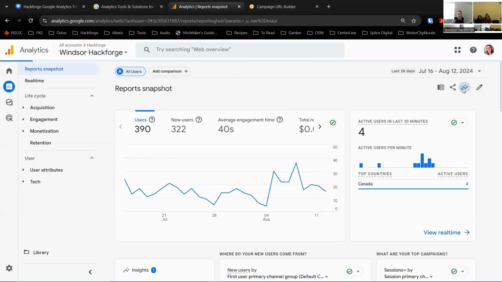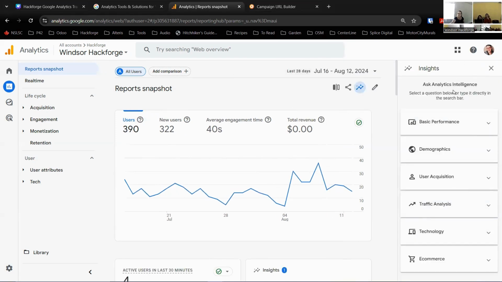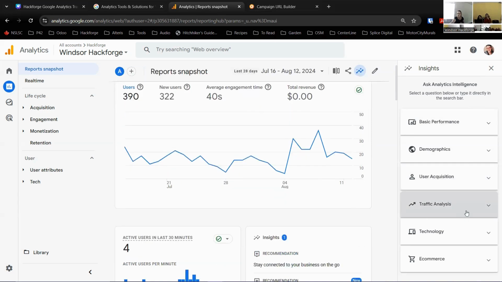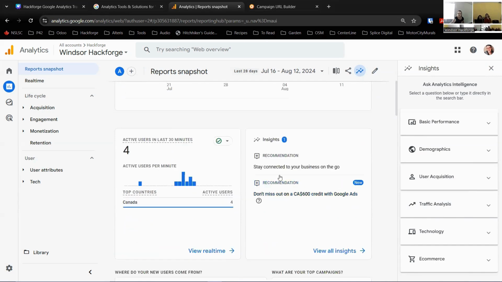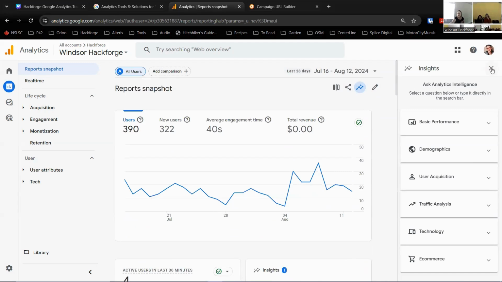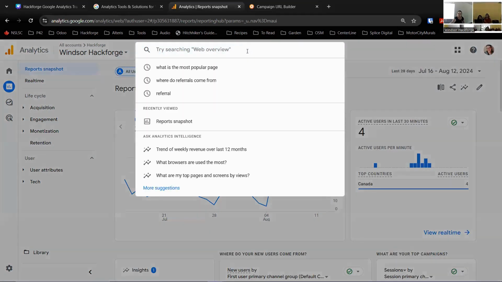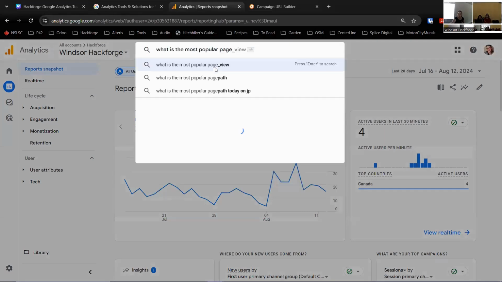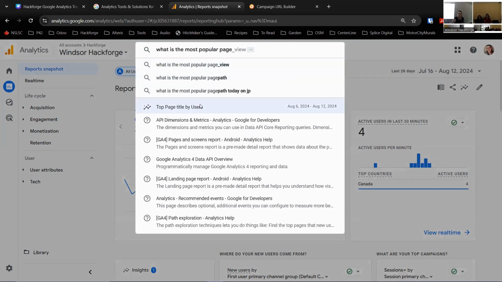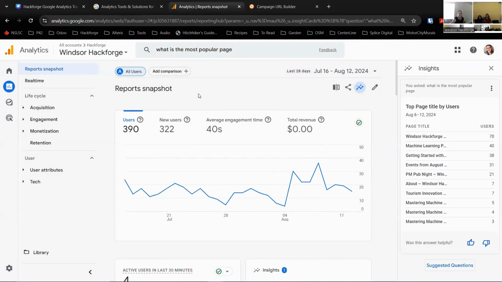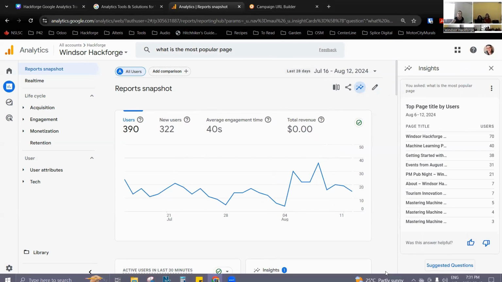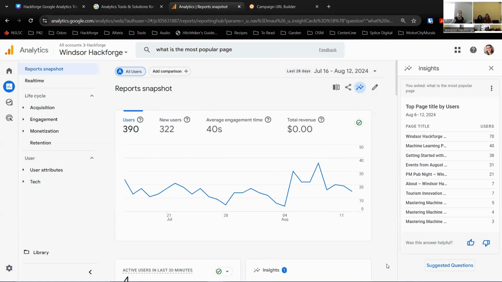They call it insights. So if I just click right on that, it is basically prompting me to ask specific questions of the data. Down here is also showing some examples of that. My favorite part about this, though, is that I'm able to just search a question, like what is the most popular page. Top page title by users. Is that what you're asking? Yes, that's what I'm asking. And then it tells us right here in the sidebar. So that's pretty cool. I don't actually have to go through and find that report since I know that's what I'm looking for. I can just ask it and it'll tell me. So our homepage is basically what it's telling me is the most popular one this week, which makes sense.